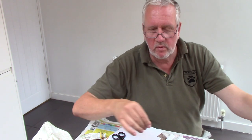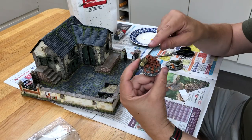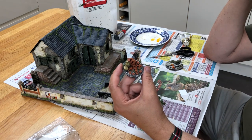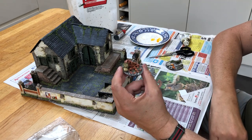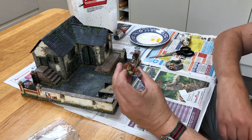So let's have a look at what we've done for that. Okay, what I've done is just taken a couple of round bases, slightly different diameters, in order to populate our base. Now let's have a look at the way I've done this. You can see on this one that I've just taken some MDF offcuts from a load of building models. They tend to have little tabs that you can push through, and I've kept them, sorted them out into similar size, and these I've just piled up as piles of bricks.